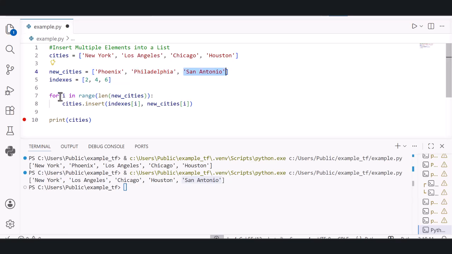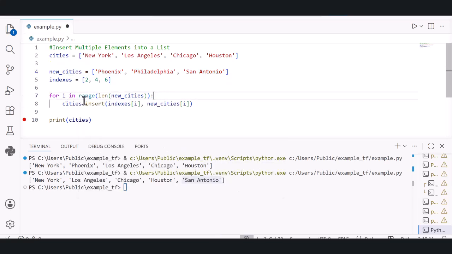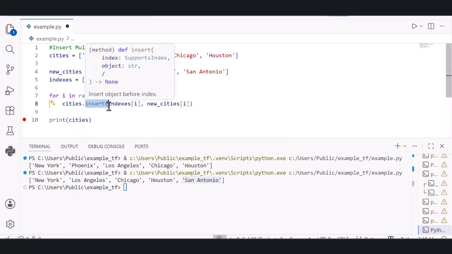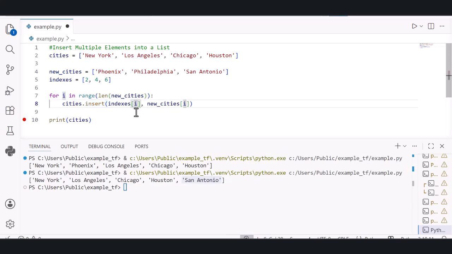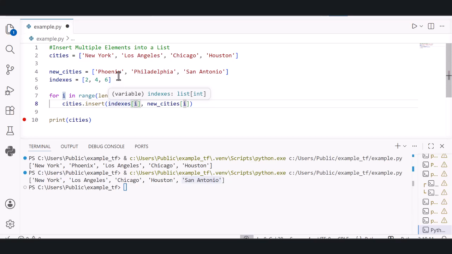For i in range of length of new cities. Here in length of new cities, it will calculate the total length of this variable new cities and it will be inside a for loop. Then we will use insert function and we will tell index of i. i here is nothing but it will be in the range of positions of new cities. Then it will be under the loop.